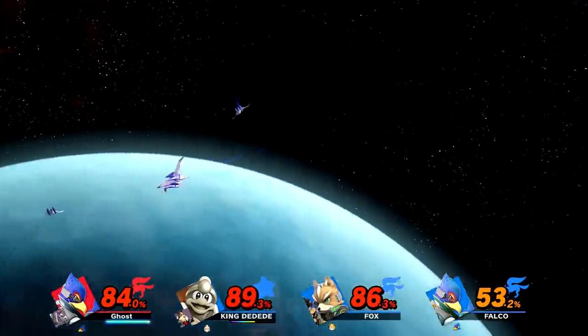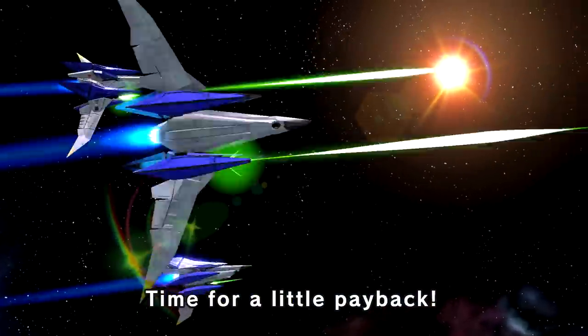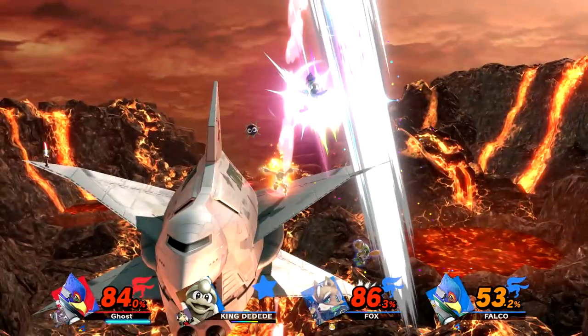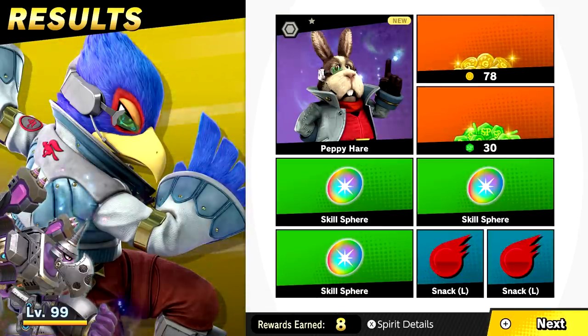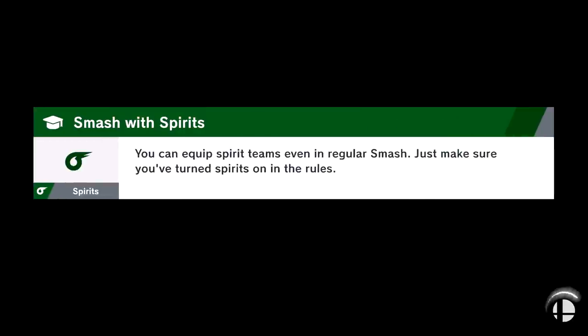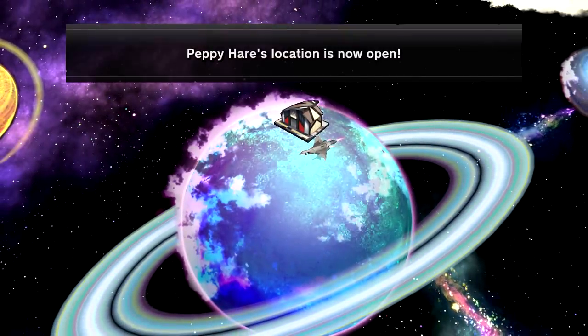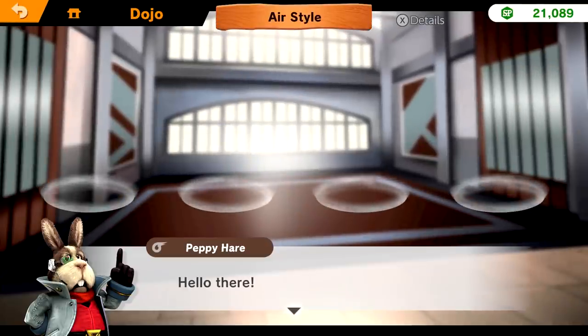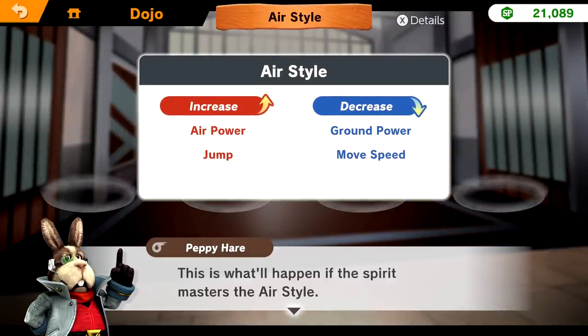Alright, focused on Peppy, so we should be okay. Like, this should kill Peppy and we don't even have to deal with Fox and Falco. Nice. Peppy Hare, Master Spirit. Probably shooting style or something? Probably up to range, down to physical? Something like that? Air style. Makes sense. Alright, so what are your compliments? Air power and jump go up, ground power and move speed go down.